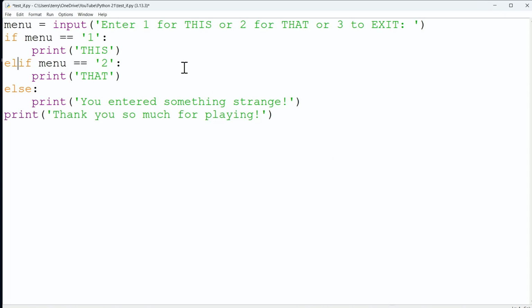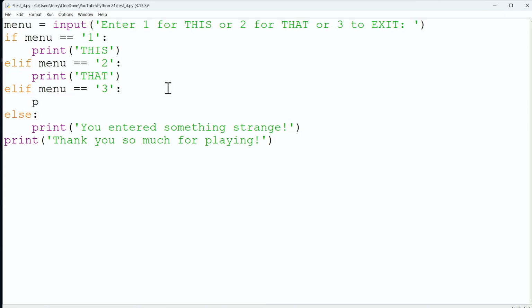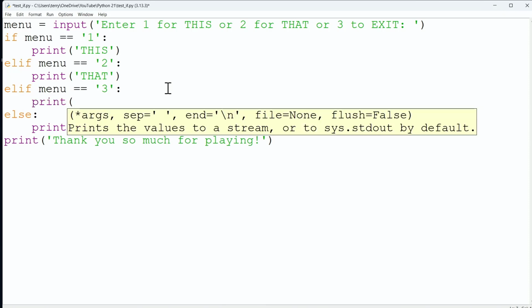If menu is 1, else if menu is 2, and now, of course, I can do my else if menu equals 3. And let's see, what else do we need to, oh, of course, we need to end that with a colon. Easy to forget that colon that we need at the end of the else if, and I'm going to print exit.